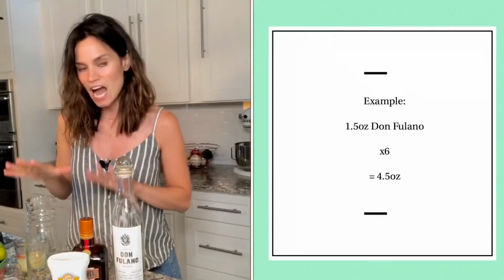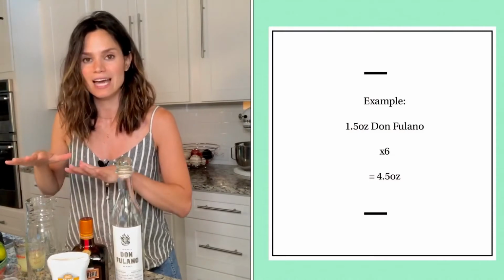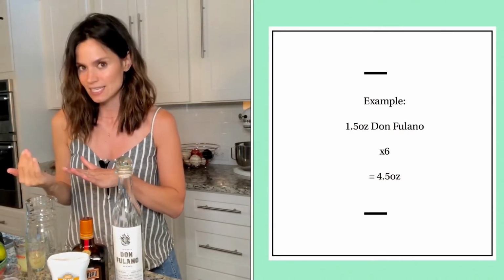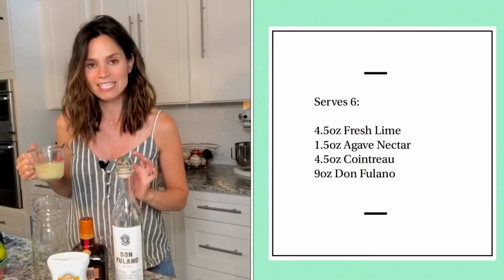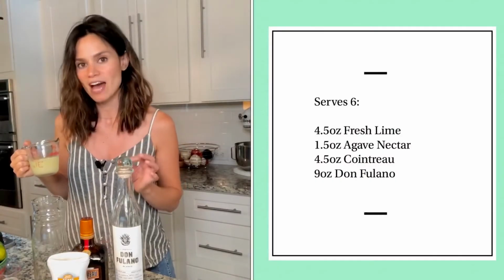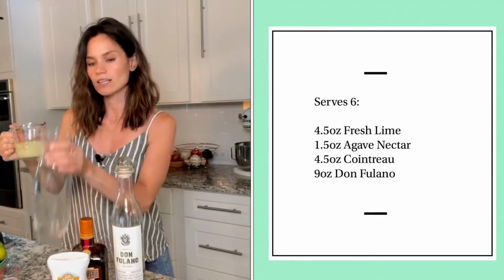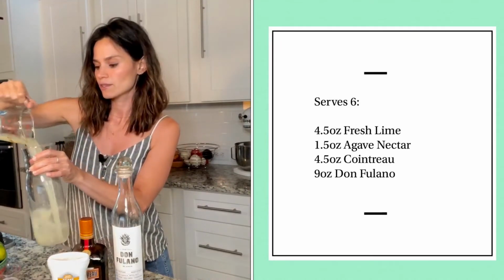If you're making a batch like I am, you'll want to know ahead of time how many servings you want to make. There's 4 of us tonight. I want 1 cocktail, my mom wants 1 cocktail, my husband will have 2, and my dad will have 2. For tonight, I'm making 6 servings, which means that I will multiply all those ingredients that I mentioned by 6. For this batch, in that case, I will need 4.5 ounces of freshly squeezed lime, which I've already done. I'll add it to my pitcher here.